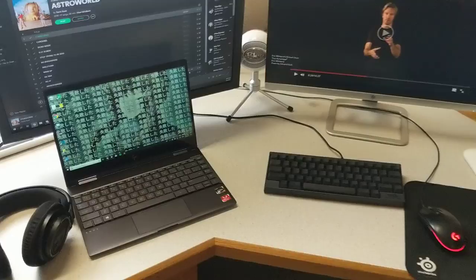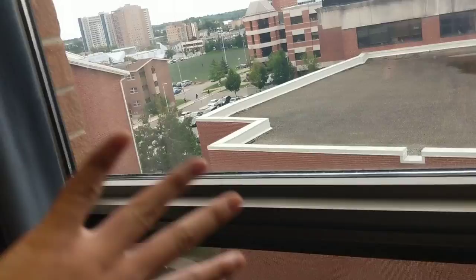Just in the corner I put my dirty clothes there. And there's a nice view of Waterloo — a nice view of the campus, because I live in the corner, and it's sort of nice in the building. A plus with that is we also have the biggest room on the floor, which is cool.